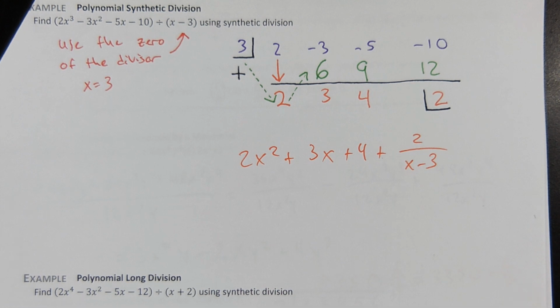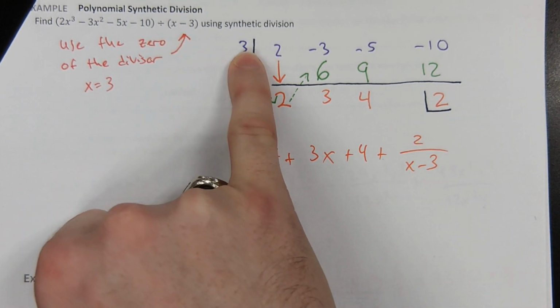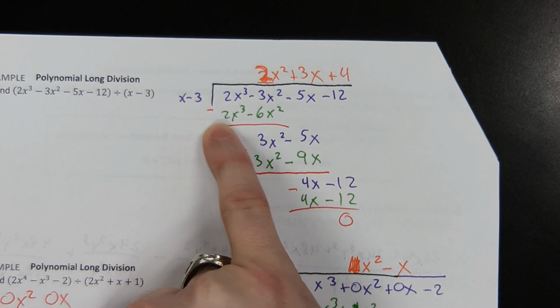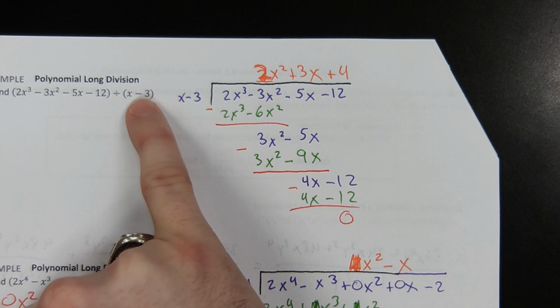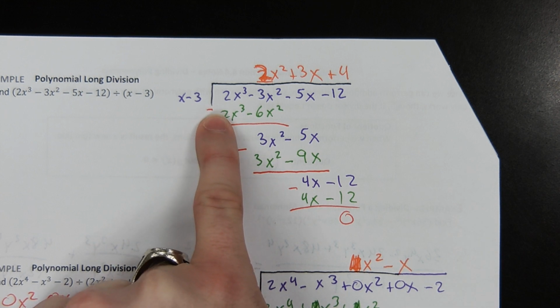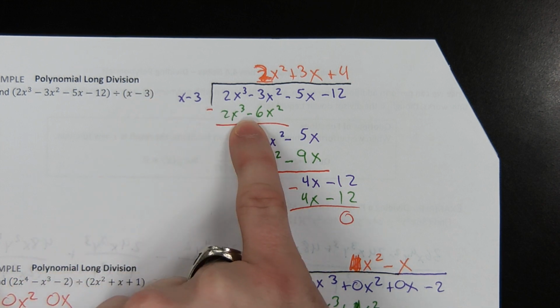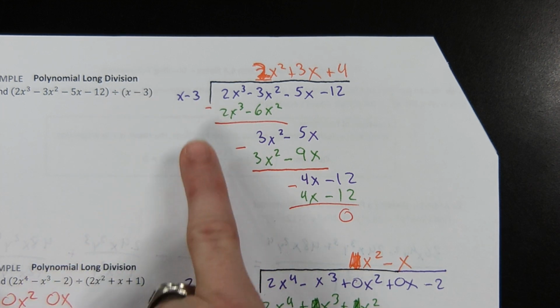And the one major difference: I used the 0 of the divisor and added instead of the actual divisor and subtracting. Do you see how when you get the 0, it's like the opposite of what you saw in here? You guys see that, right? That's why we're using the opposite operation. Because I'm using a positive 3 for the synthetic division, I have to make this subtraction become an addition. It's because I used the opposite of what I had here, so I have to use the opposite here.